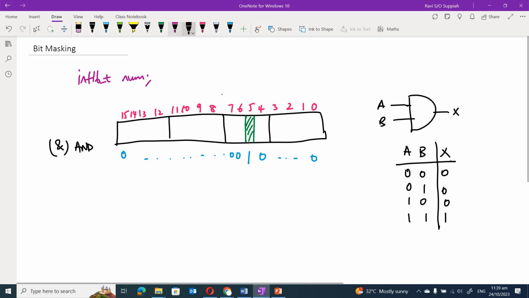So in this example, if my bit 5 happens to be a 1, then 1 AND with a 1 will give me a result of 1. But if my bit 5 happens to be 0, then 0 AND with a 1 will give me a 0. So that is basically what we need to do.